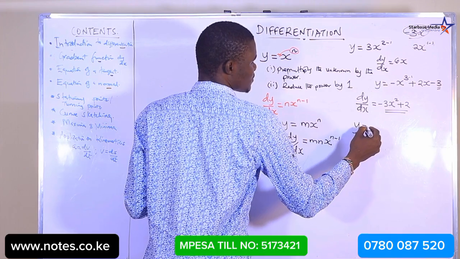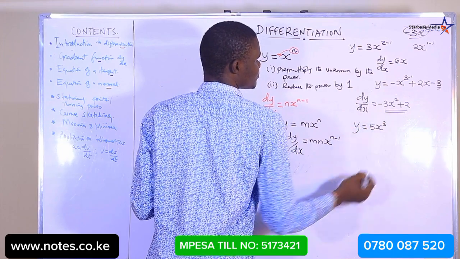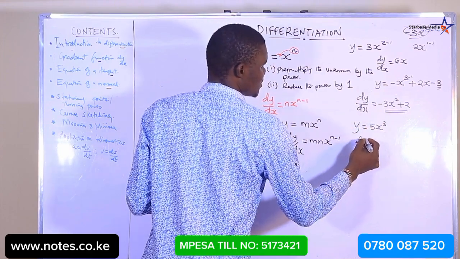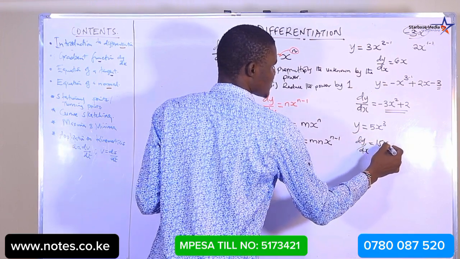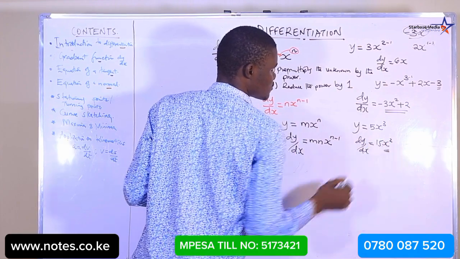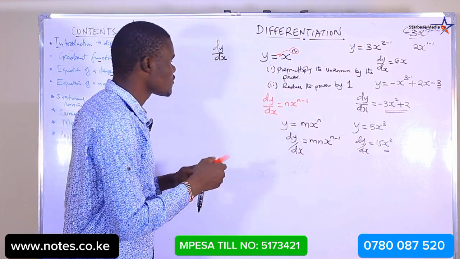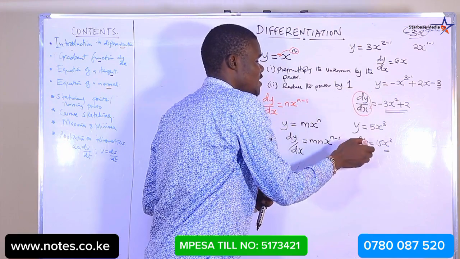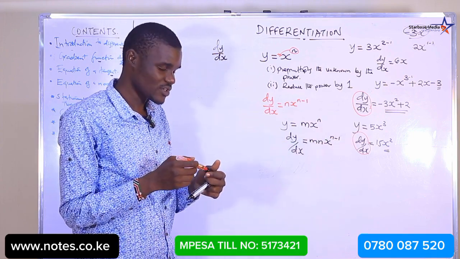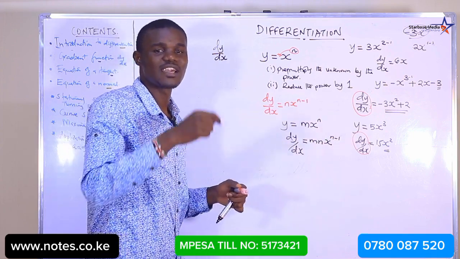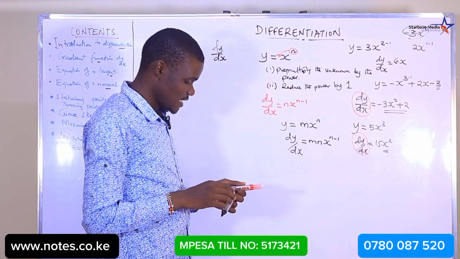It is the same thing we were doing there. If you're given y is equals to, for example, 5x cubed, that is what you do. You say dy over dx is equals to 15x squared. So that is entirely what you do. So why are we struggling to find the dy over dx? It's because this will help us get the gradient function. The gradient function will help you get the gradient at any given point on the line, as we are going to see in other examples.